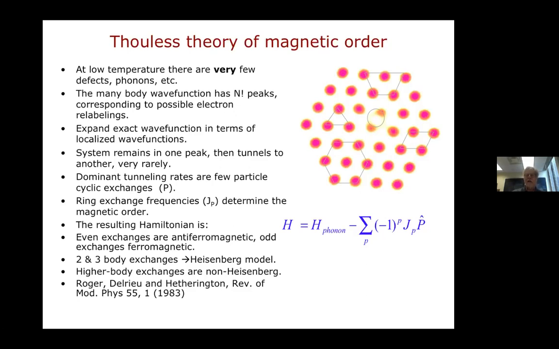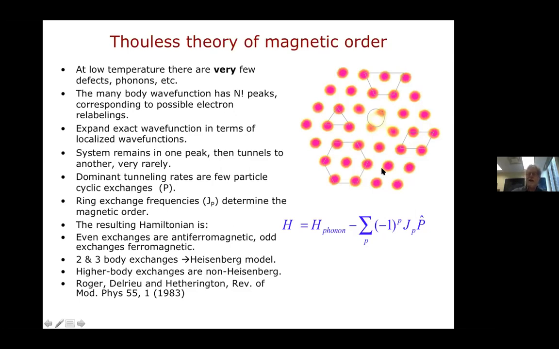And they're very sharply localized around this arrangement, and you have very narrow, what he called ducts, of way the system can travel from one arrangement to another arrangement. And essentially there has to be a tunneling process that I'll show you in a few minutes. And so the idea is basically you expand the many-body wave function, which must have anti-symmetry, in terms of localized wave functions where you assign atoms to arrangements. He speculated then the dominant tunneling rates are few body cycles, as I drew here. For example, right here is a pair exchange of atoms. Here's a 3-body exchange. Here's a 4-body, 5-body, 6-body exchange.